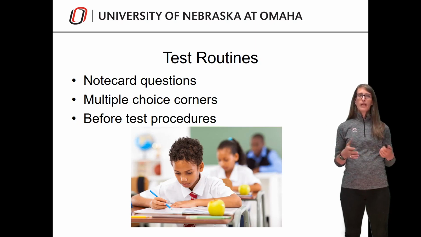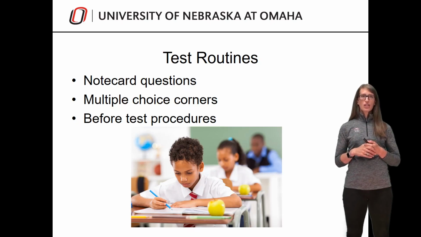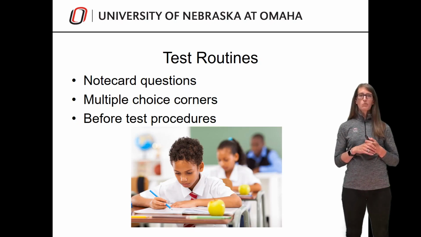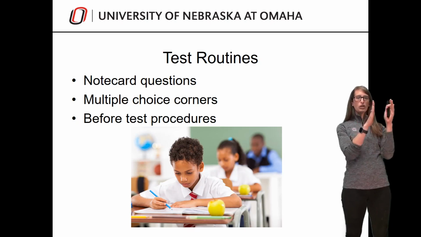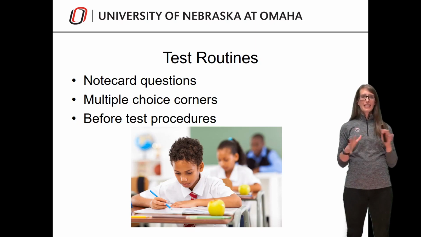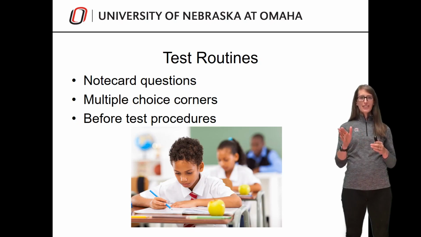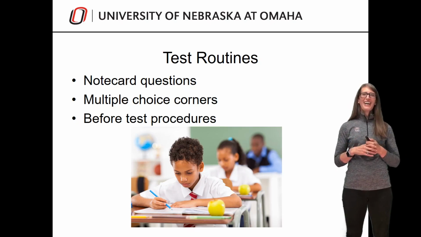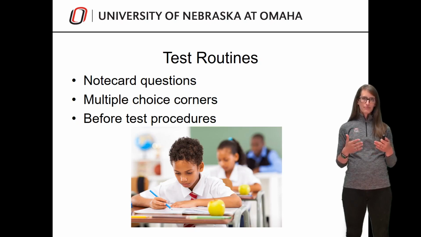For non-graded quizzes, you could have students move to different parts of the room to answer multiple choice questions. So you could designate one corner A, B, C, D, and you could put up signs so that it's the same all the time. Students know where they're going and it's not a confusion of what did you say was A, B, C, D? And then you ask a question and you could have students move quickly to the answer that they think is correct.